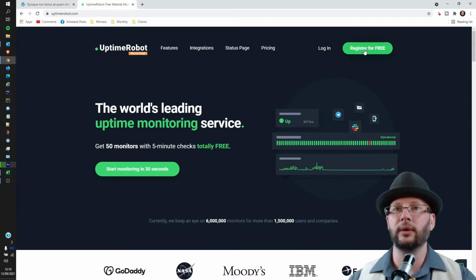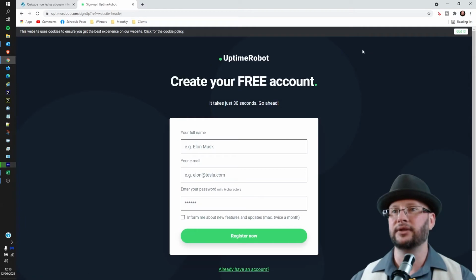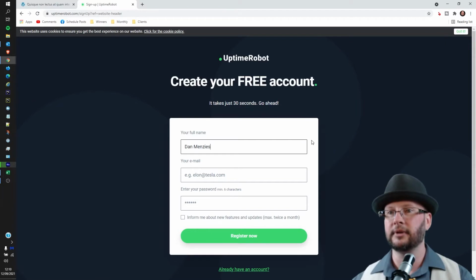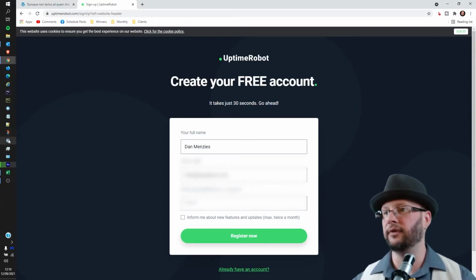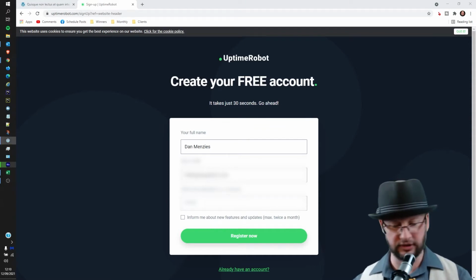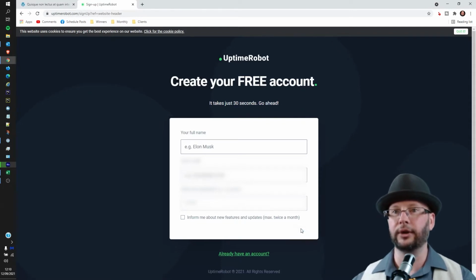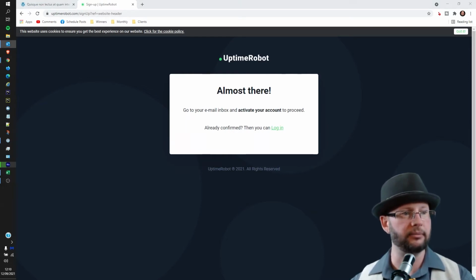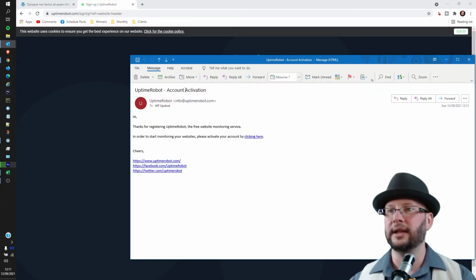So once we're here, we want to head to register for free. That'll just take a few moments, and then punch in your name, email address, and create a new password. Now I have a password manager here, so I'm just going to set that up on the other screen, then hit register and off we go. So there we go. That has sent an activation email, so we'll just wait for that to come through. And there it is. So that's ready to go.